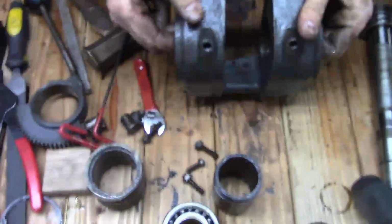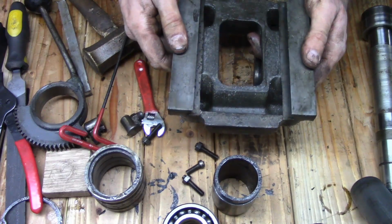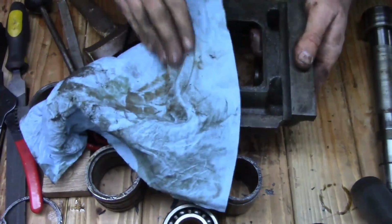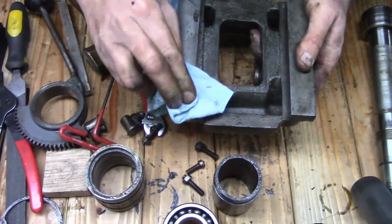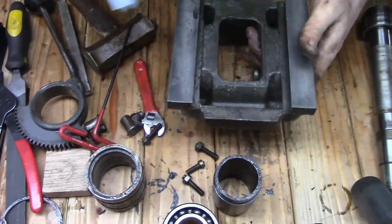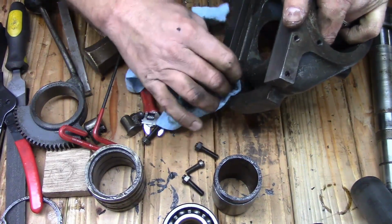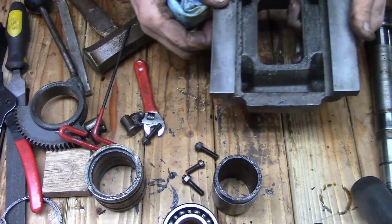But again, everything on the head seems to be in really good shape. There's not a whole lot of surface rust, actually none at all on the dovetails. So we'll just wipe those down, clean them up a little bit.